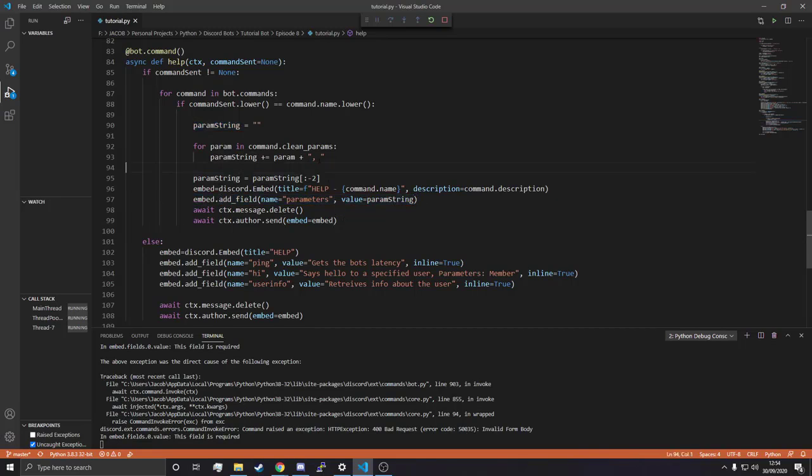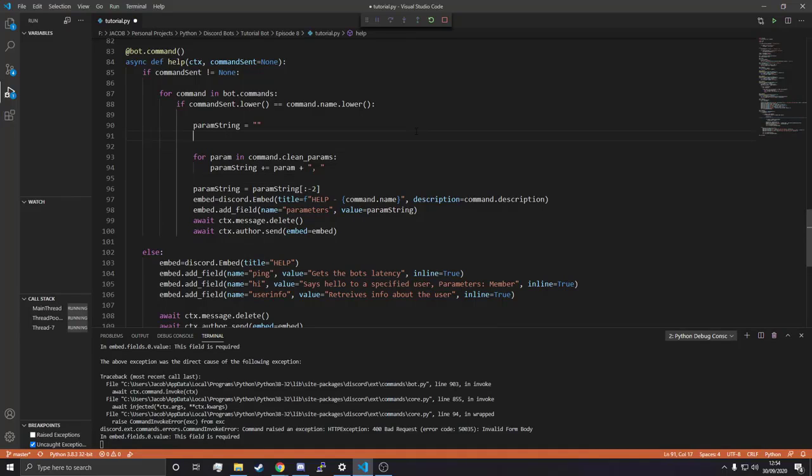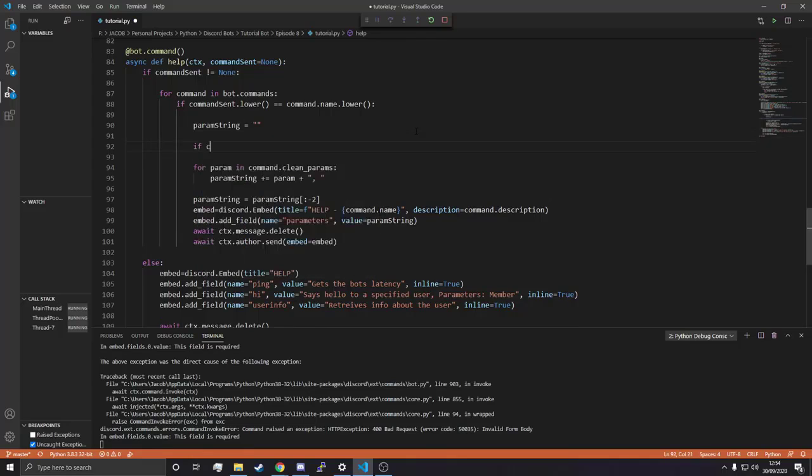Okay, so to get around that problem, before we loop through our params, we're going to say if command dot clean params. Oh, and we're actually going to want to do len first.